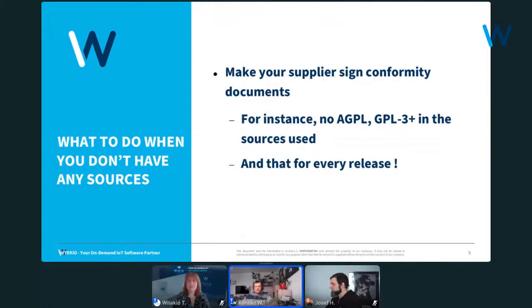I guess nowadays it's simply not a thing that people should refuse to sign conformity documents. In the automotive industry, for instance, it's basically a must-have before you can even make a delivery.